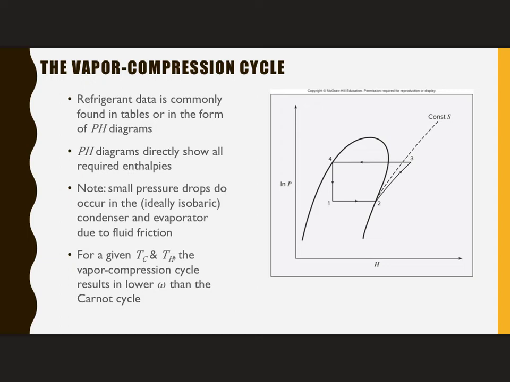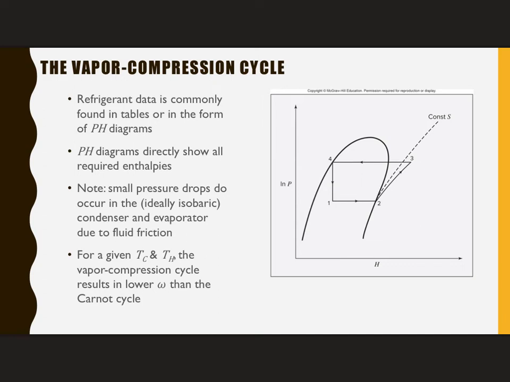Now, there are some comments on this slide about real life. There are, yes, literally some small pressure drops across these devices. They are not exactly isobaric. However, if you actually take measured values from a plant and run those through the data tables, it turns out that you're chasing things in like the 4th significant figure on your calculations. For our purposes, it's not worth the trouble. When we get to doing that level of design, we're going to be using computerized data sets anyway.